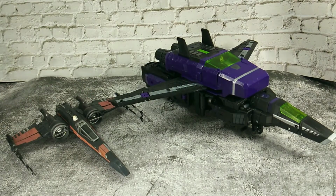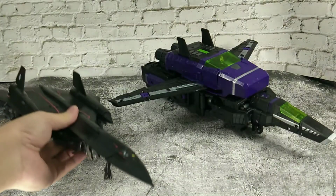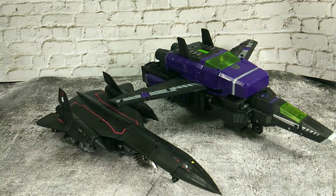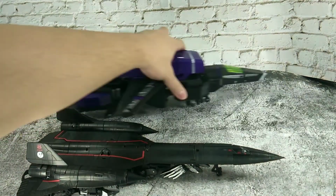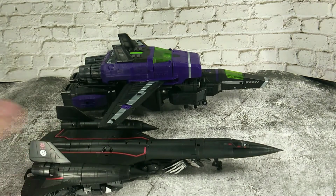Here is our Disney Star Wars X-Wing. Our Studio Series Jetfire. As you can see, this Shattered Glass Jetfire is more bulky compared with the Studio Series version. But the Studio Series Jetfire is slightly longer.